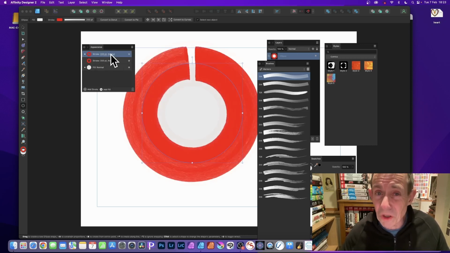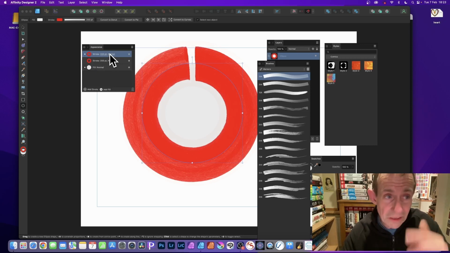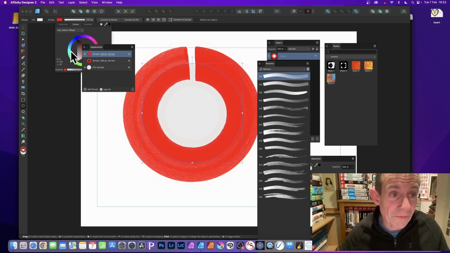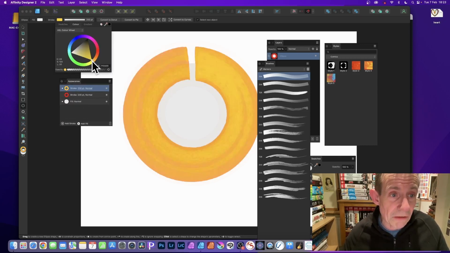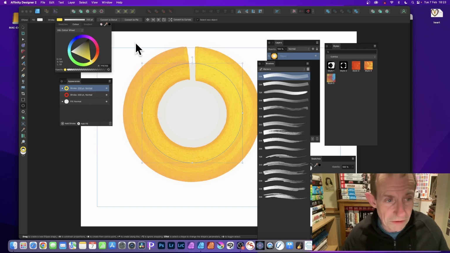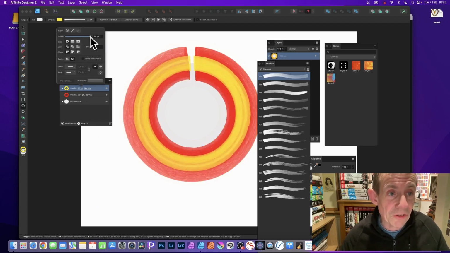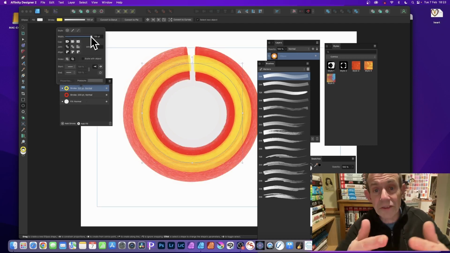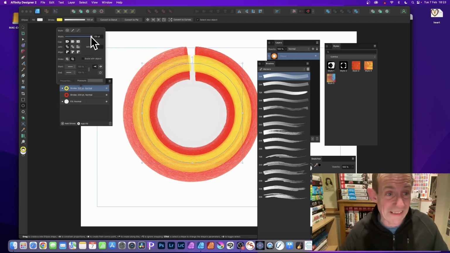Now the one on top is the one you want to change. And you can change it, say, to yellow. So if I go there and go around, it's yellow, orange. But 200, it's exactly the same. So to make it smaller, let's just click there and reduce the size down to say 100. Now you can see you've got the red and you've got the yellow in the center.